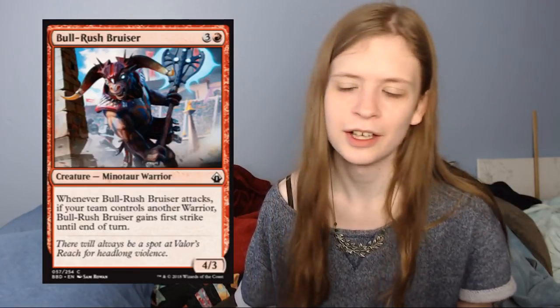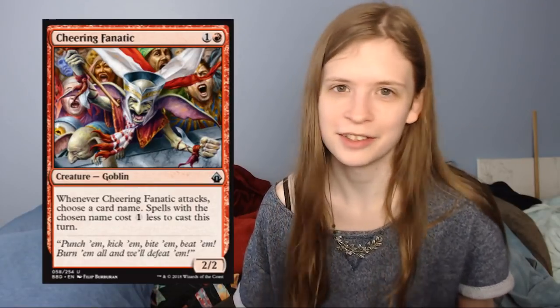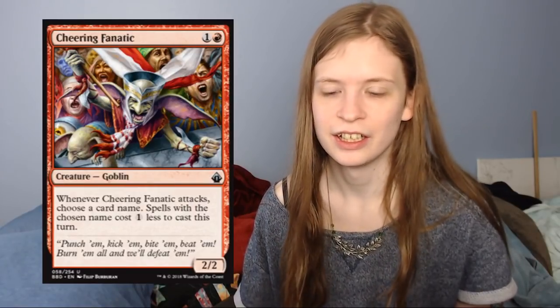Next up is Bulrush Bruiser, which is a warrior, which is a vanilla creature, so don't play it. It's not good. Well, it's French vanilla, because it's essentially first strike if you have another warrior, but a 4/3 first strike isn't something that you want in EDH.